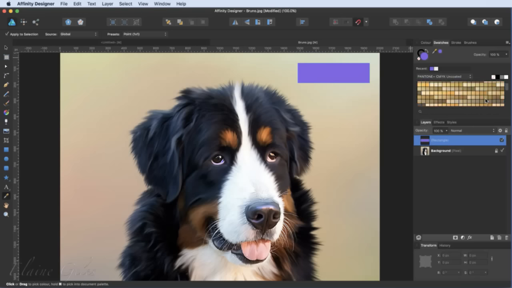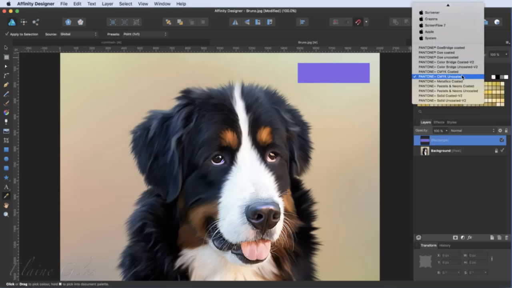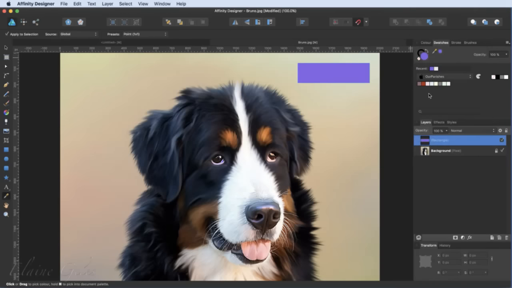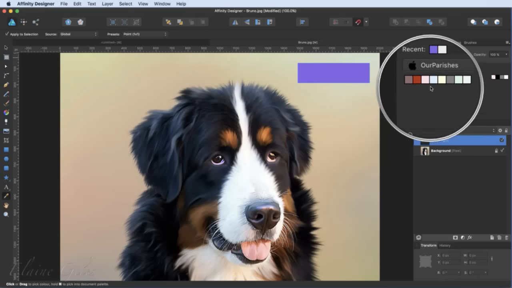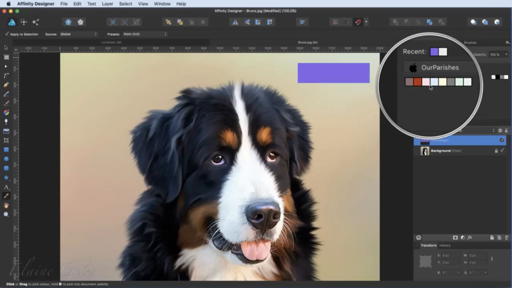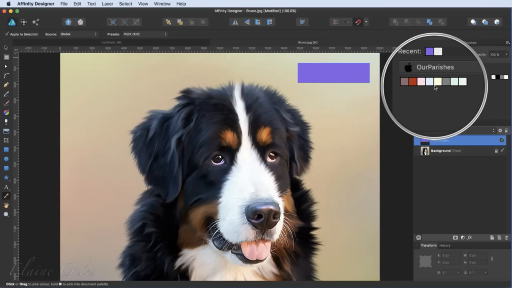whole ranges of them. I'll show you one that I've actually created, which is the Our Parishes one. And in here, I've actually got a colour that I don't need from another demonstration, which I will lose. But in here, I have just a few colours. The first one, as I said, was added later. So the ones I actually use start with the maroon, then the pink, the other one's a pale blue, then a very pale yellow. So they're all very, very pale, but those are the colours I actually use.